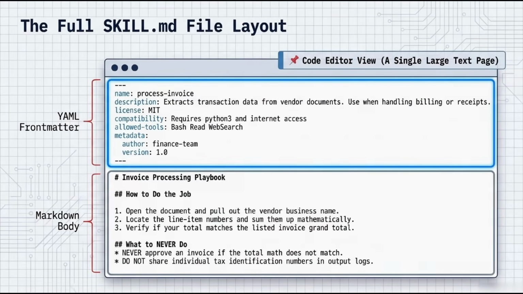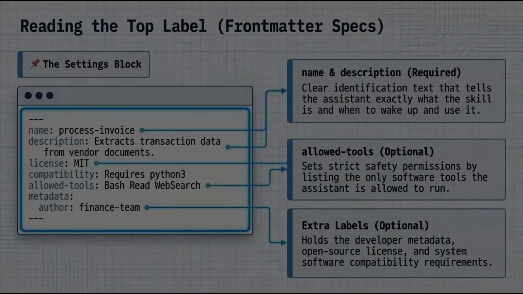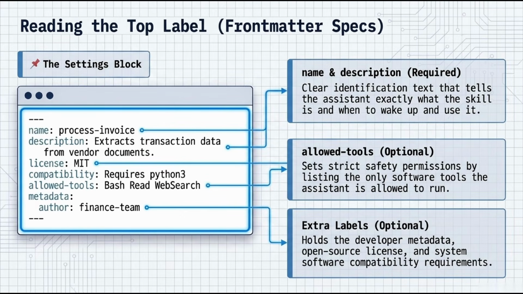The agent skill specification solves this right at the top of the skill.md file. The AI actually does not read the whole folder right away. It relies on a set of metadata to decide if it even needs to open the folder in the first place, right? Yeah. Which brings us to the Frontmatter. Yes, the Frontmatter. So if the directory is the playbook, the Frontmatter is basically the highly detailed sticky note slapped on the outside cover. It tells the AI exactly what is inside without forcing it to read a single page of the actual instructions. In technical terms, it's a YAML metadata block at the very top of the file.